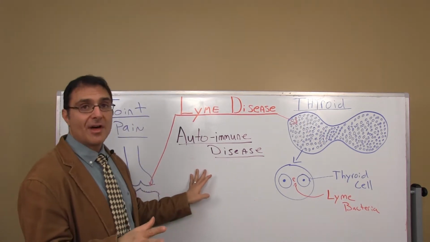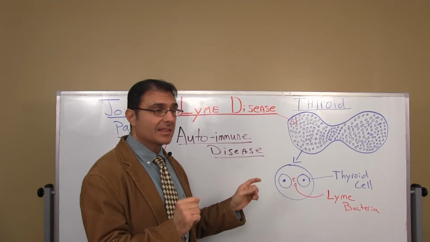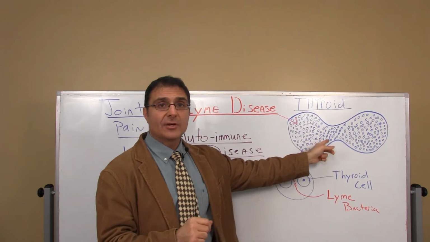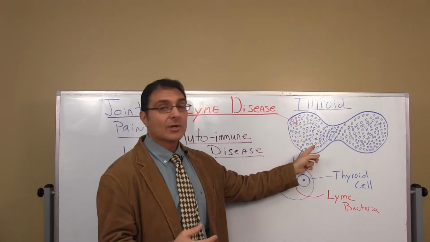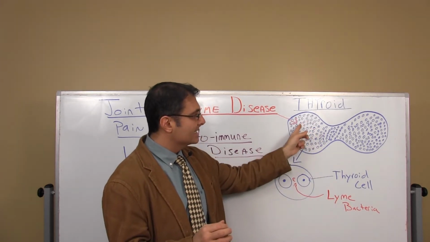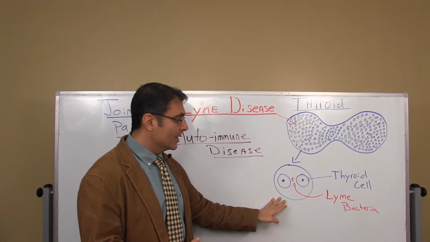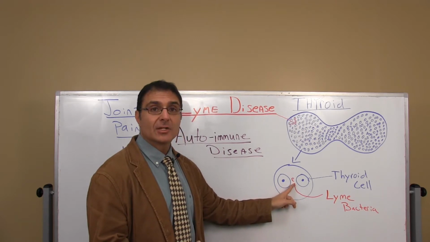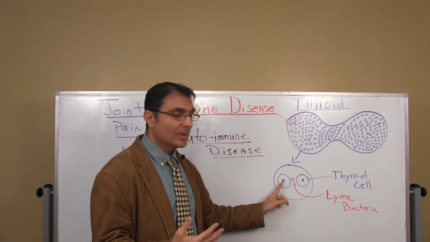And I want to talk about the thyroid for a minute. This bacteria is so small, what it can do is it can get into the thyroid gland. So it gets into the thyroid gland. All these little circles over here, they're going to represent thyroid cells. And the little red dot here, that's going to be our Lyme bacteria. And look at how it just hides in between the cells. To magnify this and look at it more closely, right here, this is going to be two thyroid cells, and this here is the little spiral-shaped bacteria, or corkscrew. And look how it's just hiding in between these two cells.